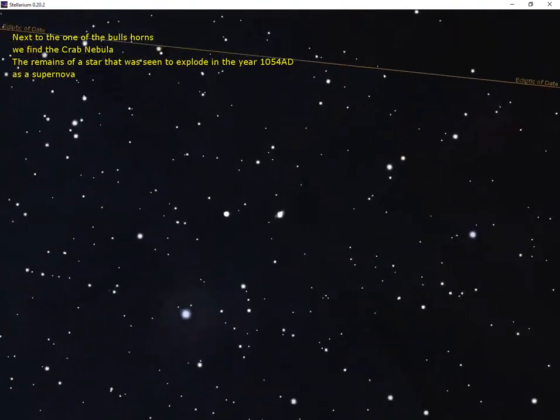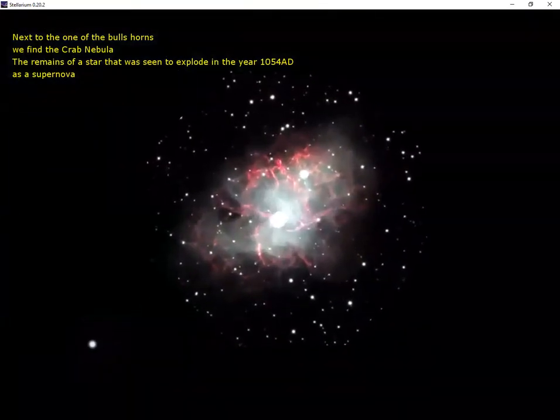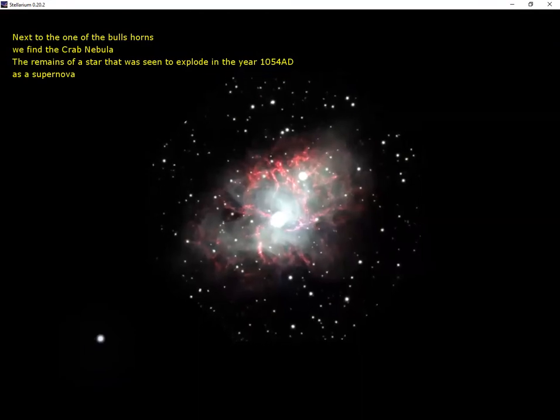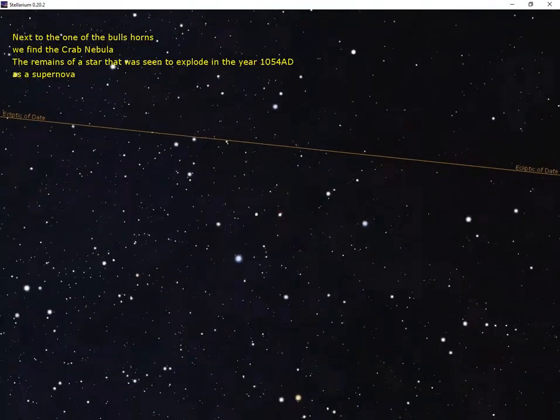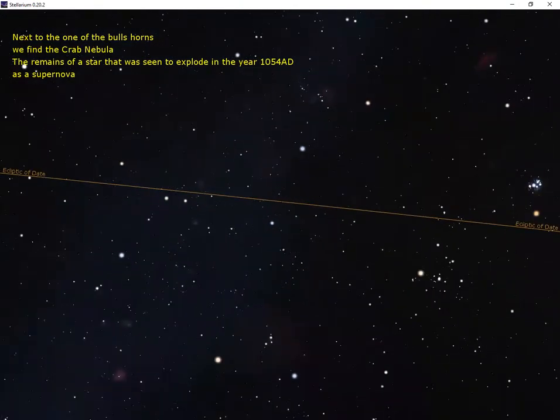Now over here, by one of the stars of the horns of the bull, we have the Crab Nebula. A little faint, easy to find with the largest telescope, a 10 or 12 inch aperture, and you can get some great photographs of it with a DSLR, showing how the structure within the expanding supernova remnant has all the filamentary lines of gaseous hydrogen lit up pink. So that's the Crab Nebula.